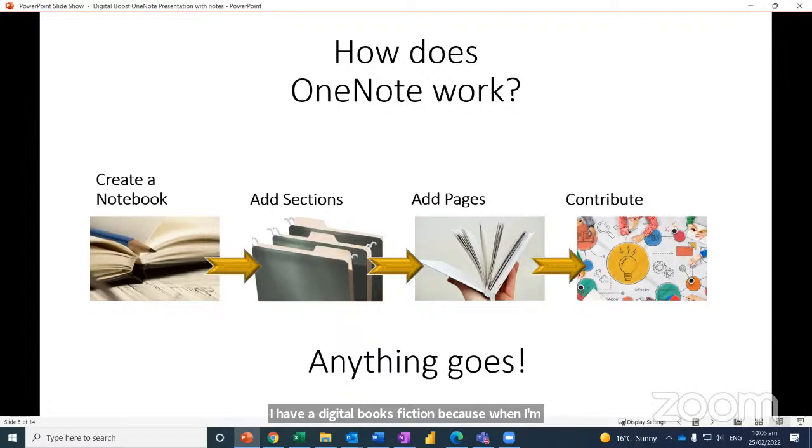to go to OneNote, finding my section on Digital Boost and looking at all the ideas and capturing things about, oh, that session I'm going to do on OneNote. Oh, here's some ideas I might use in it. So it's a great way of just putting really quick ideas down. And then I might add pages to organize that information into sections of useful things rather than just dumping it all on one page. And then I just keep coming back and going on it.